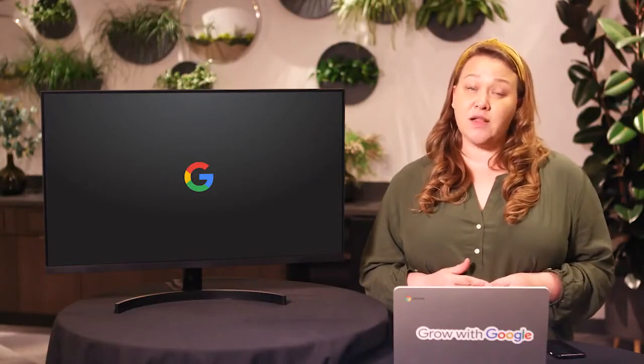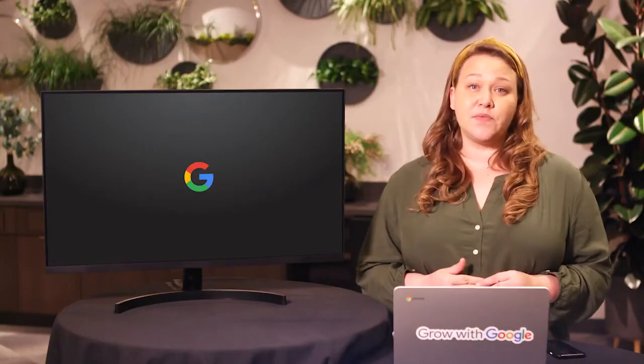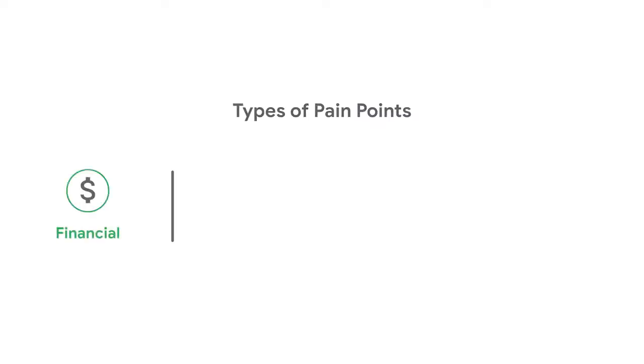Most pain points fall into one of four categories. Financial pain points are user problems related to, you guessed it, money. If you've ever gotten lost in an online article only to be rudely interrupted by a paywall, you know all about these. There are also product pain points. These are usually quality issues related to the product. Norman doors fall into this category.